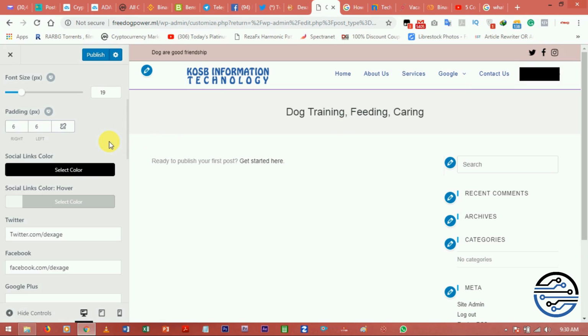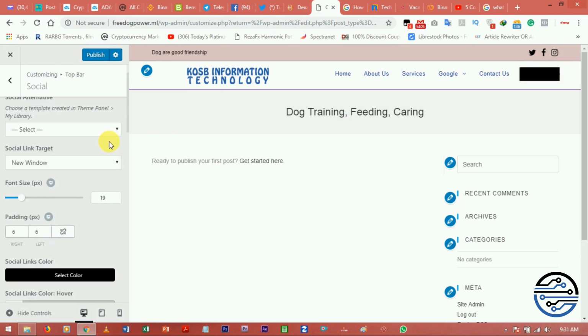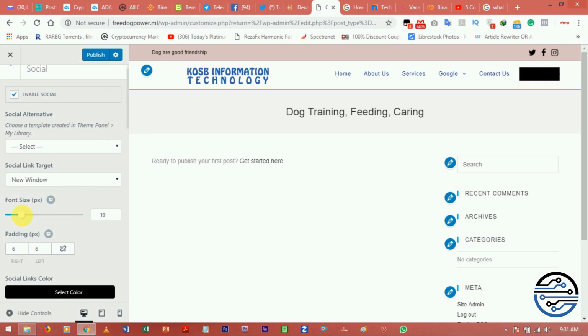You can see that we inputted 3 socials, and we have the 3 shown there. So you can adjust the size here to whichever size suits you. Okay, I think it's fine this way.